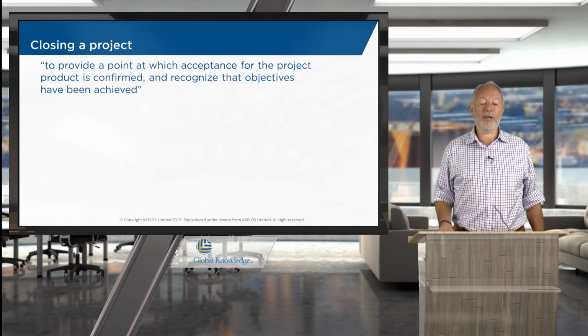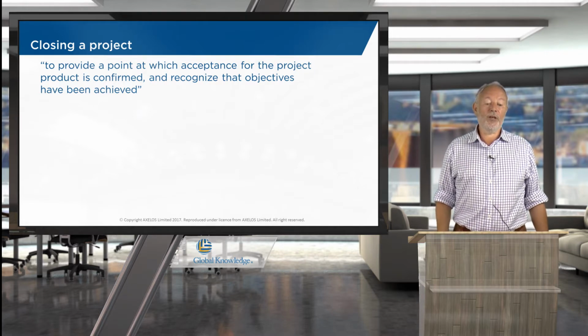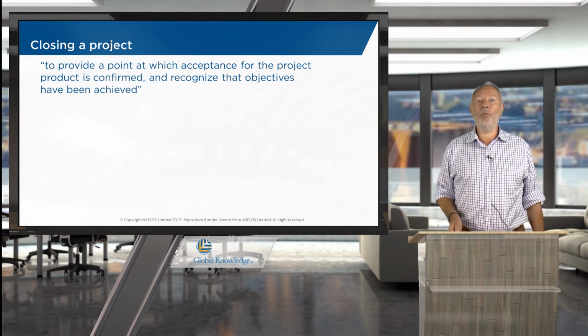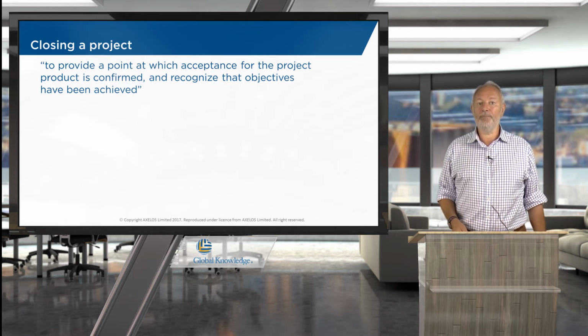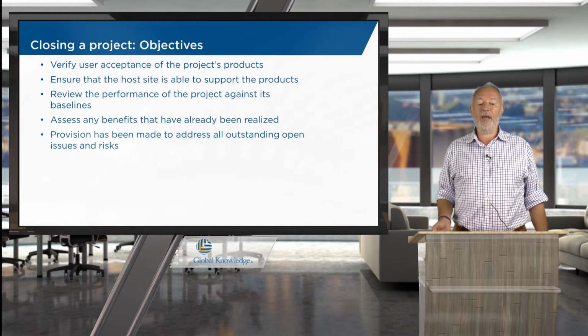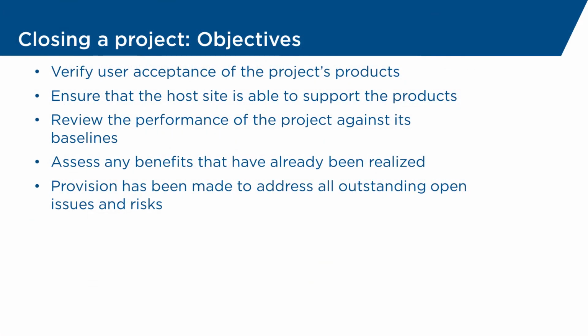And the aim behind this, the key objectives are to make sure that we've delivered the project's products, they've been handed over to the project board and then on into the business, and make sure that we've got a point in the project where the project ends and business as usual take responsibility for the project's products. Main objectives then, to ensure that the users accept the project's products, to make sure that the business as usual are ready to accept and use those products, so their transition arrangements are in place, to make sure that the project has delivered against its baseline. So have we delivered on time, to cost, delivered what was required, was it the right quality, those type of things.